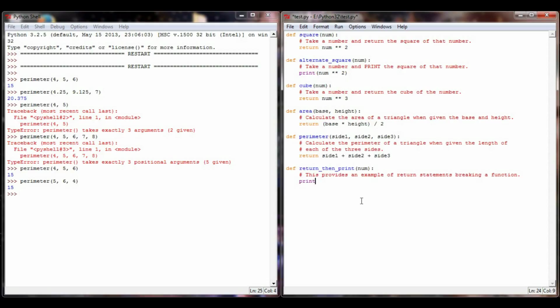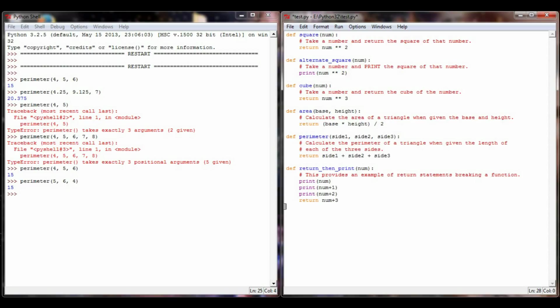So let's print num, print num plus 1, print num plus 2. Then we're going to return num plus 3. Remember that the return statement doesn't use parentheses. And one interesting thing happens. You can see after I run my print statement, I hit enter, and my cursor stays indented 4 spaces. When I hit enter after the return statement, my cursor goes back to the left side of the screen. That's because Python knows that nothing that comes after that return statement can be executed.